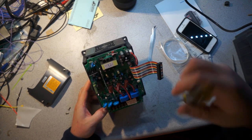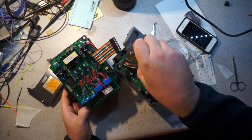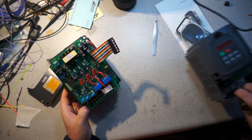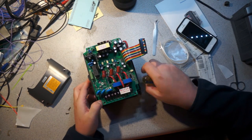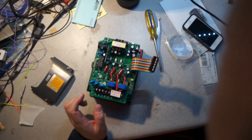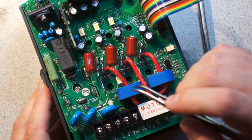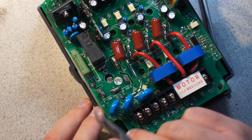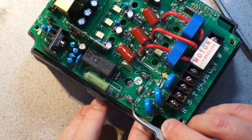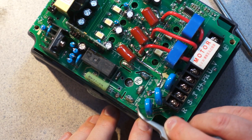The other thing we can notice is there's no microprocessor here, which means that the device in here, whatever that part is, can be presumed to actually be controlling everything. It's going to be running these devices, so I would assume it has some internal pulse modulation generation. We can also see some quality soldering down here. This board is partially conformally coated. You can see there's thoroughly pleasant flux here.